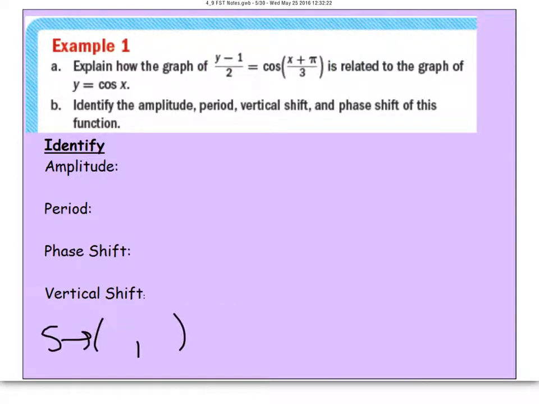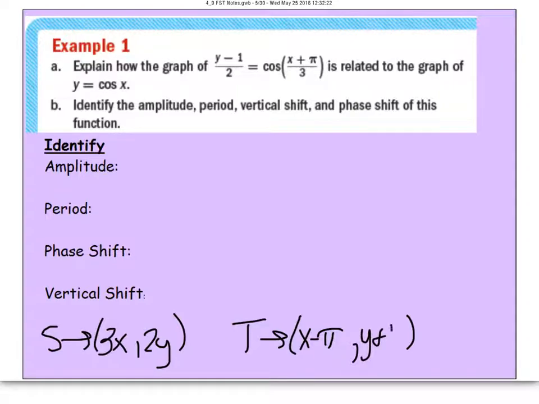So the stretches, or the multiplying, it looks like x here is being divided by 3. So I'm going to go and multiply x by 3. And it looks like that the y is being divided by 2, or when it's over by itself, it's just 2 times the y. So in words, we are going to stretch it horizontally 3 times and stretch it vertically twice. Now the translations, what's going to happen to those? This is x plus pi, so it's going to be x minus pi. And then on this side, we have y minus 1, or when it's by itself, it's plus, so it is just going to be the y plus 1.